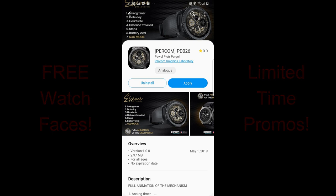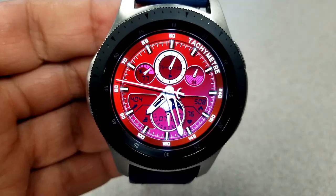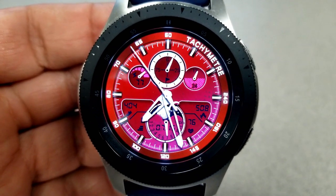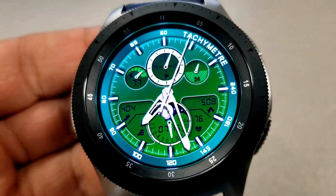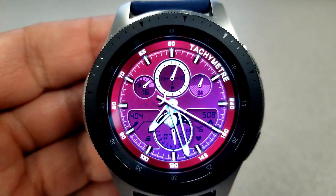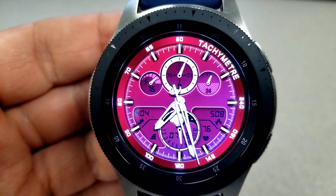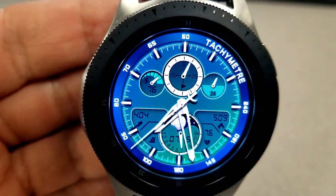The first two faces are from SSOM and are under the featured section right in the Galaxy App Store, available until the end of the work week. This first one comes in very bold and colorful multi-tone themes with a nice mix of dials and a large LCD panel at the bottom showing activity information. At the top you have a step progress and power remaining dial, and in the LCD panel at the bottom you have a moon phase in the center, the current month and date on the left, your step count and floors climbed, and your calories burnt and heart rate on the right.